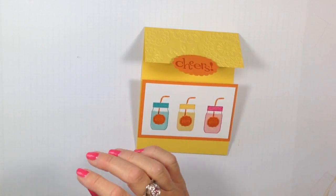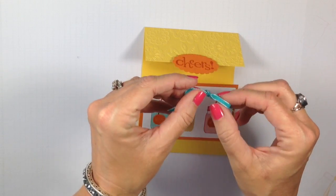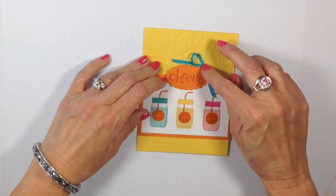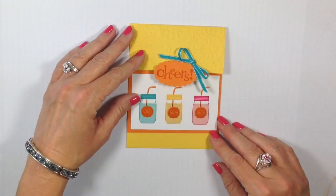Now it needed just one more little thing. So I took some Bermuda Bay 1/8 inch taffeta ribbon on a mini glue dot, because you know how much I love my mini glue dots. And we're just going to attach that right there. And that is all there is to that flashcard. Is that great or what?